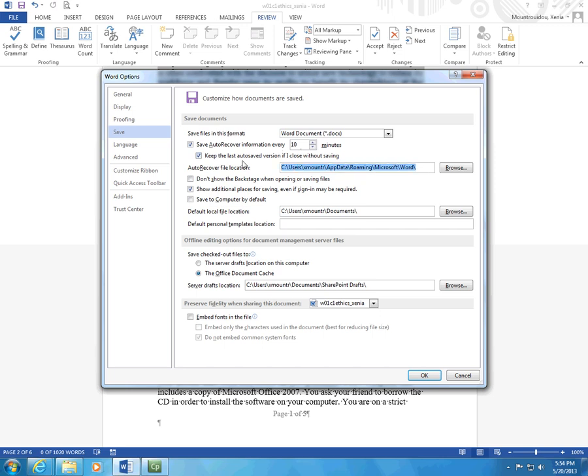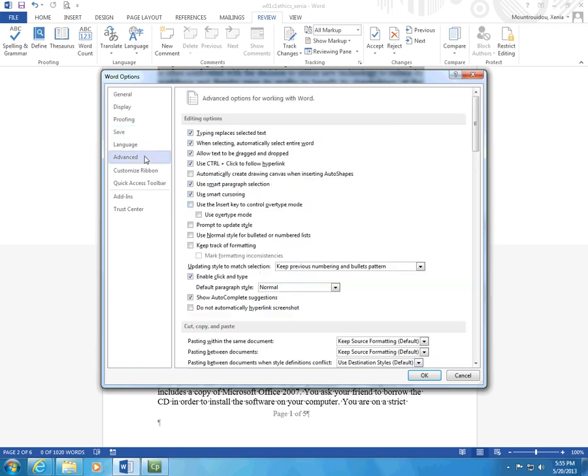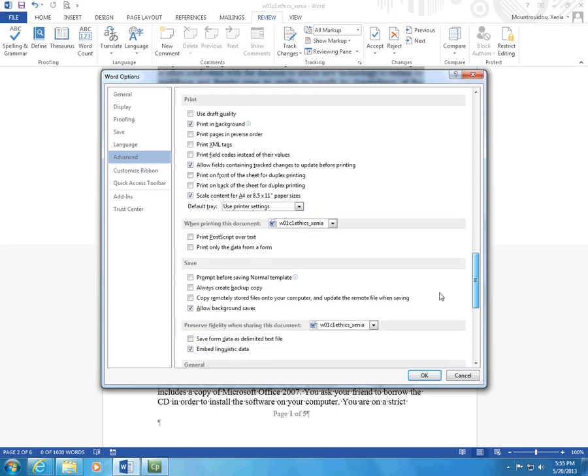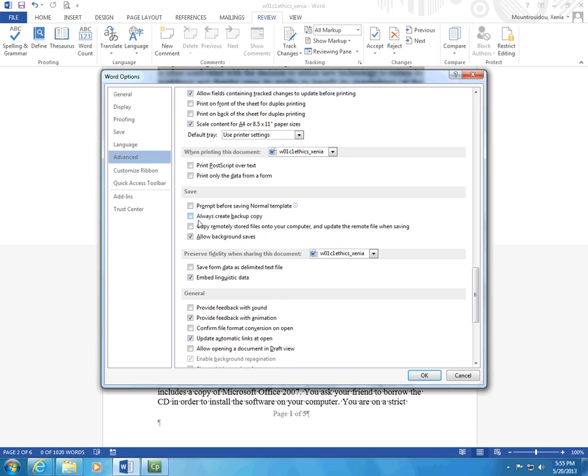and it's different in different computers. You can absolutely search for your document using some good keywords and all these techniques that we've learned, remember, in previous lectures. You can also click to save to computer by default, and you can have an extra spot where your document gets saved. So the advanced editing options are several little details that you can look at.